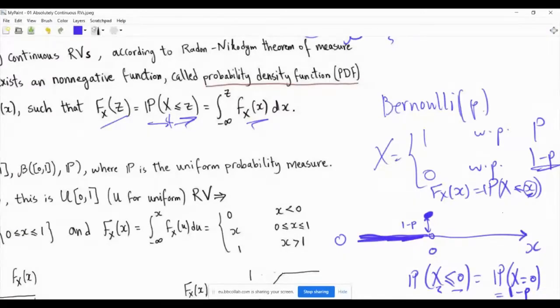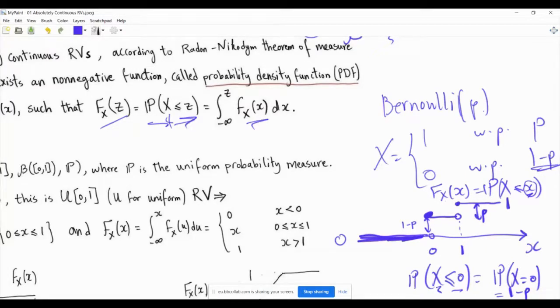Now, what if small x is a number between 0 and 1, strictly less than 1? What is the probability that this random variable is less than or equal to 1/2 or 3/4 or something like this? Well, it is exactly equal to the probability that big X is 0. So it will remain constant up to 1. And then if you ask yourself, what is the probability that big X is less than or equal to 1? Well, this is probability 1, because big X is always less than or equal to 1. So there will be another jump, and you jump to the level 1. This other jump will be of size P. So this is the CDF.